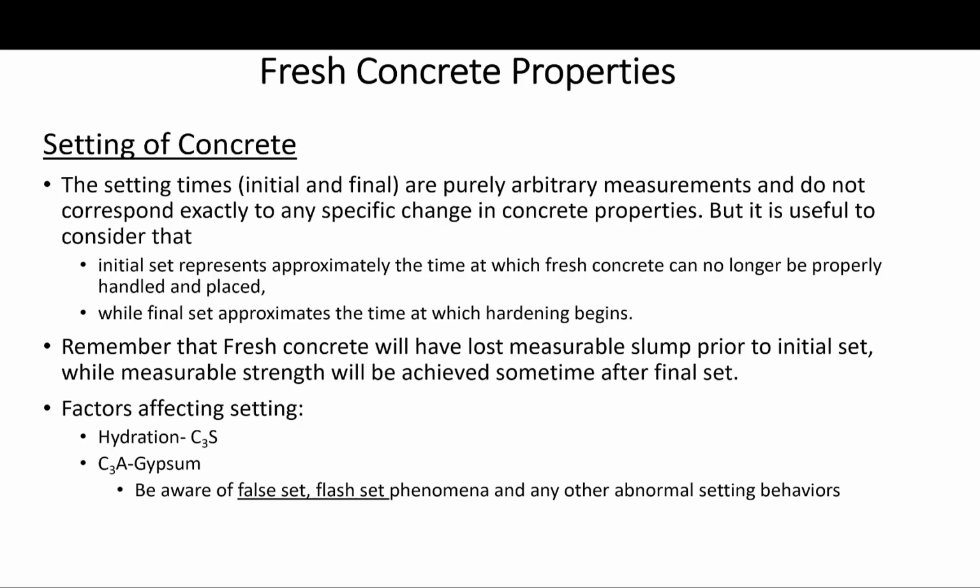Okay, so setting occurs when the induction period is basically terminated and the rapid hydration of C3S starts in stage 3. Initial set corresponds approximately to the beginning of stage 3 and the final set to its midpoint. I did not include a graph of that curve, but you could refer to it in one of the previous lectures. So initial set is marked by the beginning of the rapid temperature rise of the concrete, which reaches a maximum rate at final set.